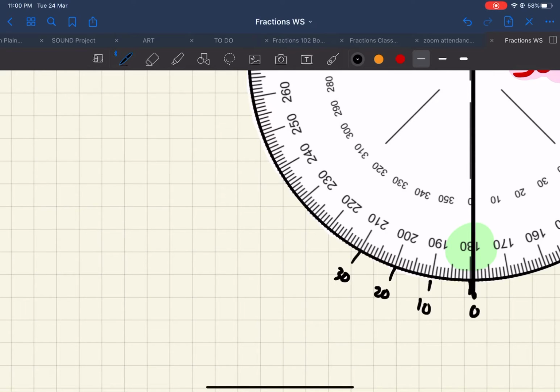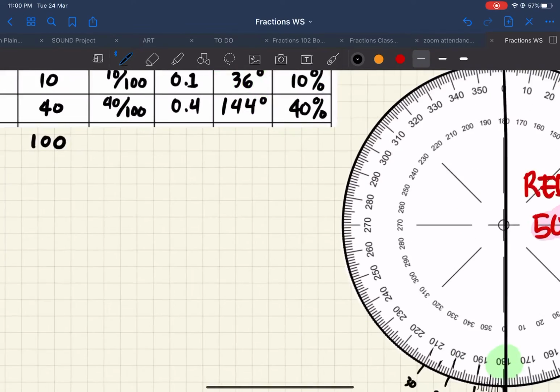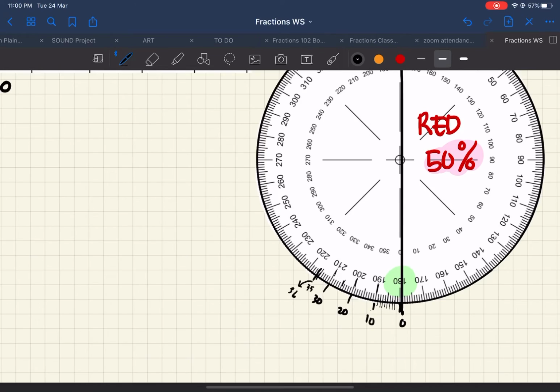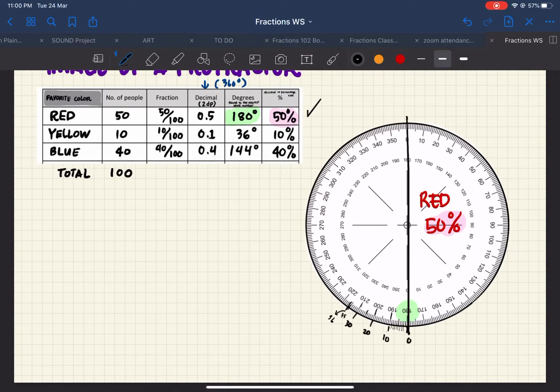Why? See this? 1, 2, 3, 4, 5, 6, 7, 8, 9, 10. So each of these long ones, okay, total 10. And the short ones are 5, okay? So 30, and what do we need? 36. Okay, so I need to move how many more? If that's 30, this is 35, and then therefore this is 36, okay? This one is 36. Okay, so again, you can just trace it out.